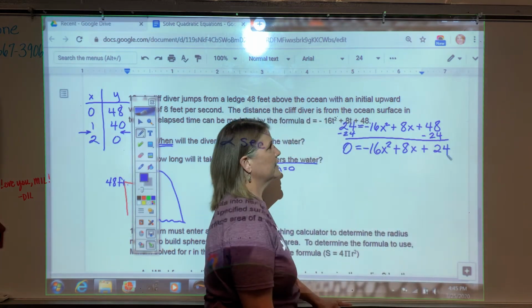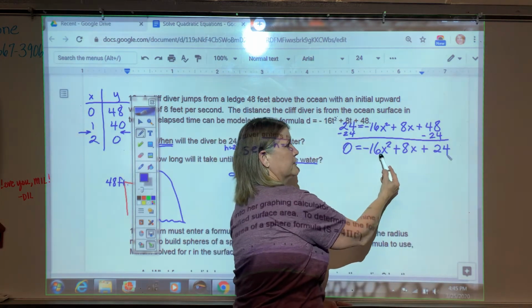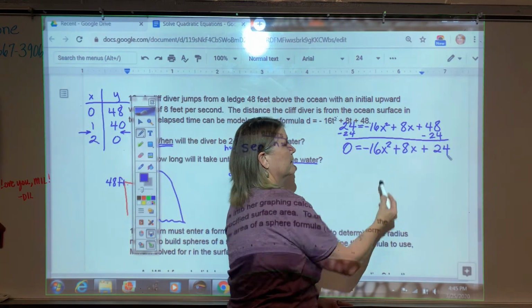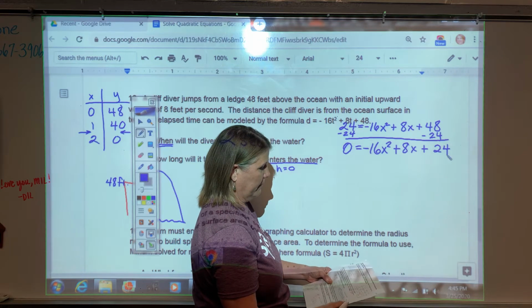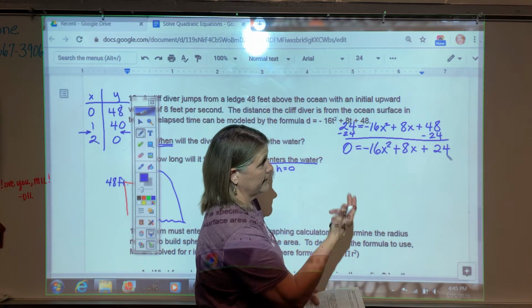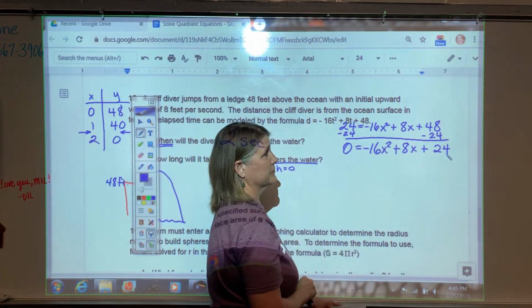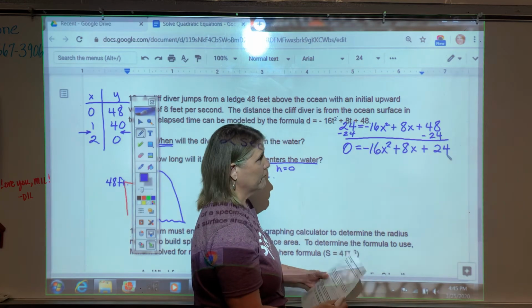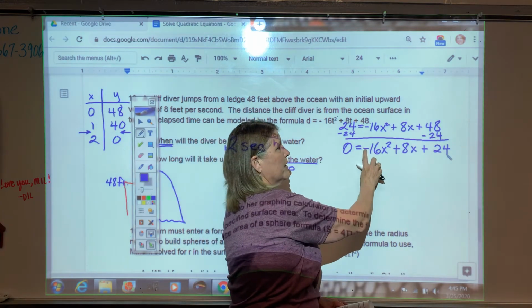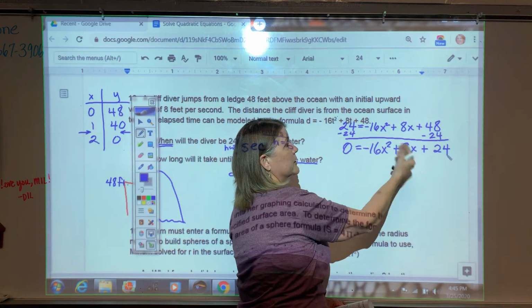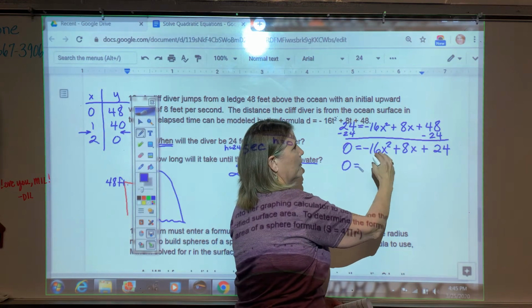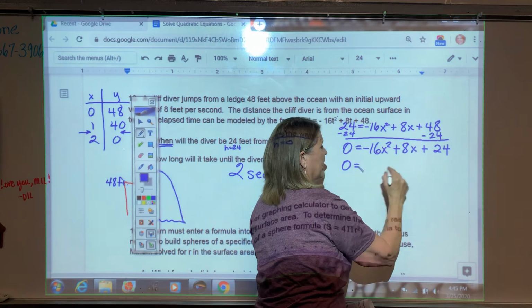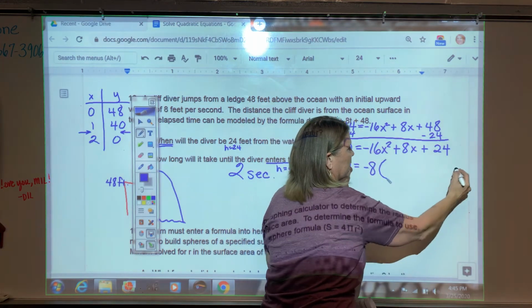One of the things that I ask you to look out for is whether there is something in common that I could factor out. And you certainly can factor out an 8. 8 times 2 is 16, 8 times 3 is 24. And you really want to make this not negative. So instead of just factoring out an 8, let's factor out negative 8. So we'll bring down our 0, and we're just going to take this side and divide everything by negative 8. So get ready.